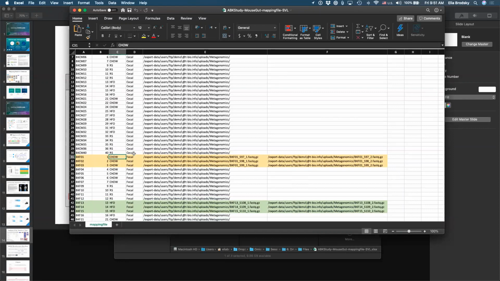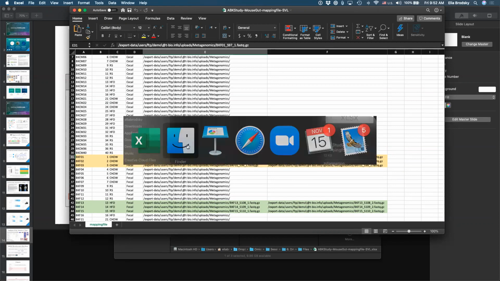And as you remember, 2 sessions ago, we talked about the gut microbiome and where that microbiome is. We talked about some of the challenges with analyzing microbiome data, for example, why fecal samples would be different from cecal and things like that. You can also see here that each one of our samples is going to have 2 types of data. So it will be paired-end reads. You see at the end of each file, you have _1 and _2.